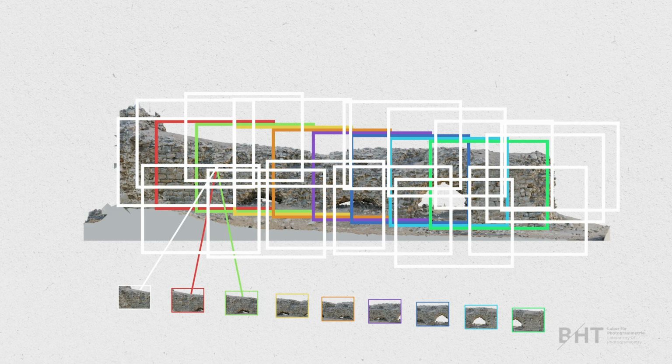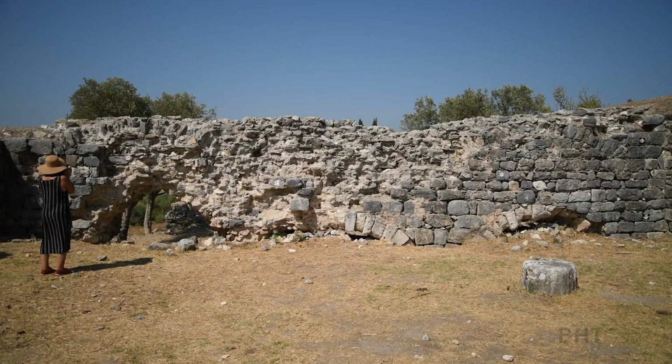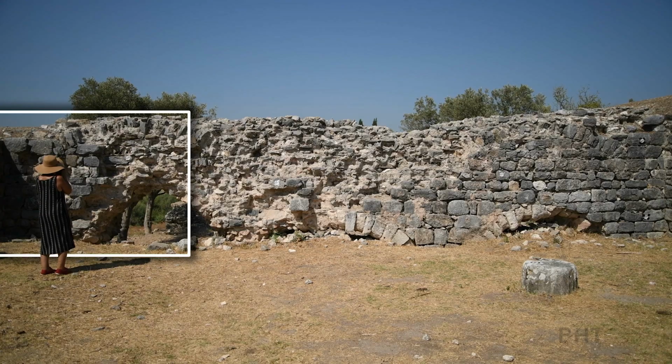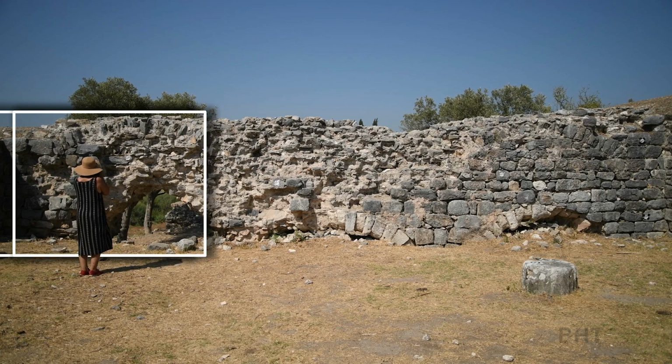Images from different heights additionally increase the number and angle of the imaging rays. It is essential to proceed systematically for not losing track. In our film, the students show us how to work this out. You start with the shots from a comfortable height, here at eye level. For the subsequent image, you move a good step further. This creates two images from different directions with a large overlap.